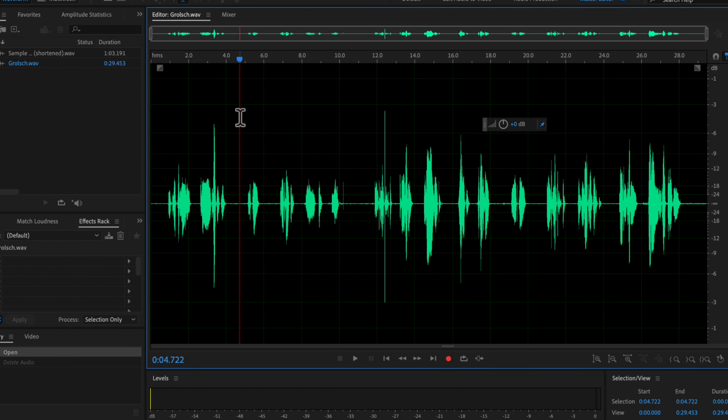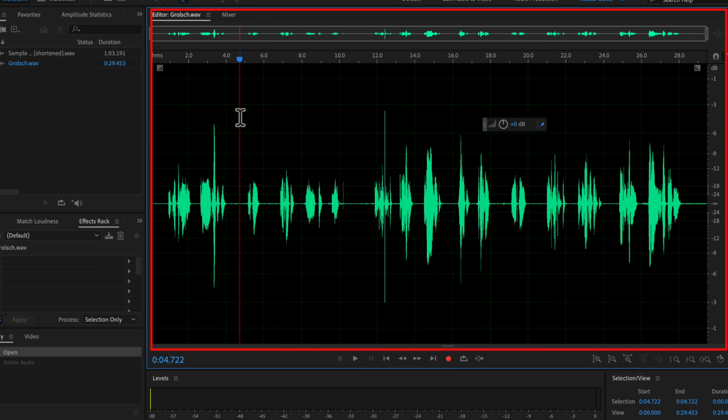Now we are going to cover the fundamentals of navigating and editing audio using the waveform editor. We will go through everything step by step, so by the end of this section, you will feel comfortable working inside the waveform view and making basic editing decisions with confidence. Once you have finished recording your audio and saved your file, you will be working directly inside the waveform editor. This is the central workspace where all of your editing takes place.